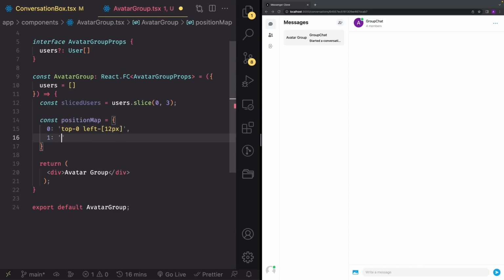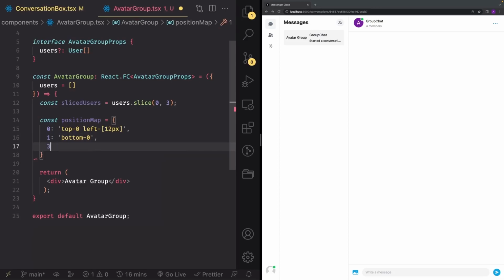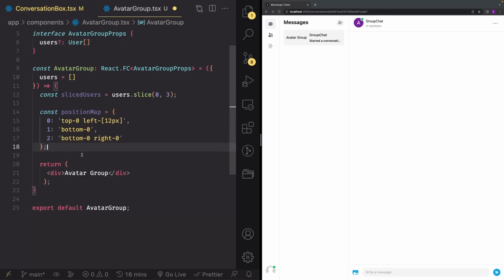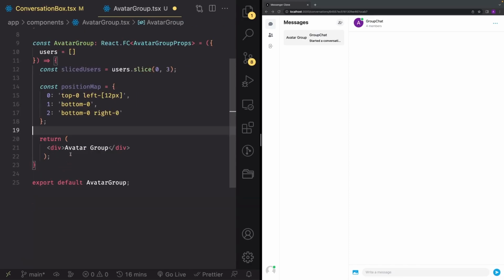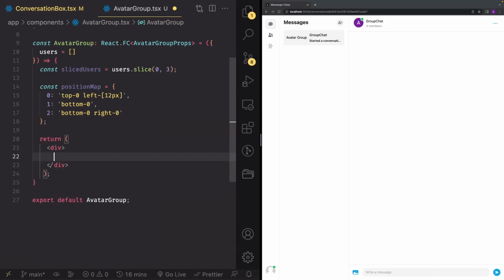The second is going to have a bottom-0, and the third one is going to have bottom-0 and right-0 like that. Great. So the first one is going to be at the top and kind of centered. The second one is going to be in the bottom left corner, and the last one is going to be in the bottom right corner. Great. And now we can go ahead and remove this text inside like that.